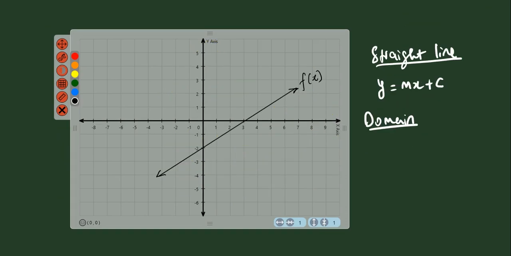So I want you to tell me, when you look at this graph here, which one is your starting x value when you move from left to right? Remember, this is the left side, then this is the right side. So when you move from left all the way to the right, which one is the starting value? Look at this line here. Which one is the starting x value here? There is an arrow here. What does this arrow mean? It means this graph doesn't start here. It actually goes further until negative what?